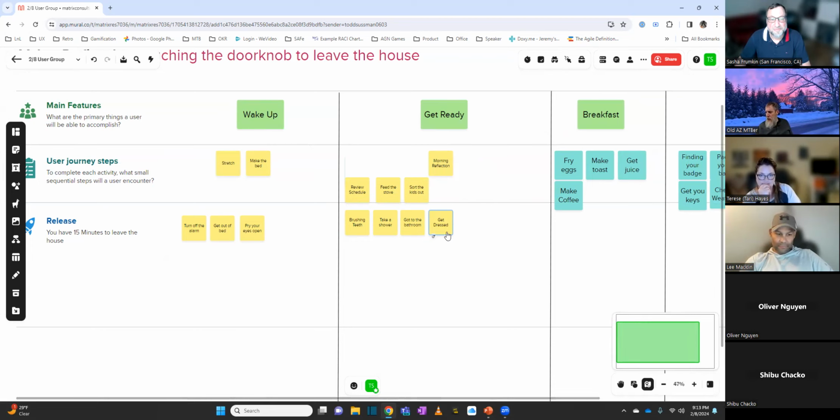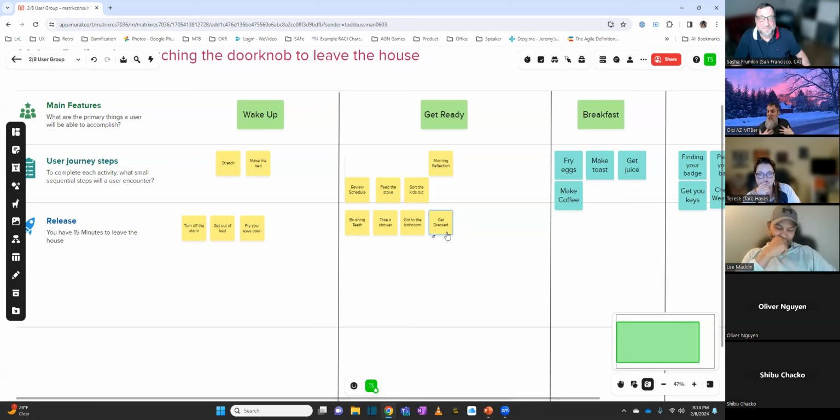If you know that there's a chance your alarm might not work, or that you have a tendency to sleep through your alarm, and getting dressed is one of those things that is a little bit time consuming, what could you do to potentially shorten that? Go to bed dressed. You should go to bed dressed, right? I was thinking you could pick your clothes out the night before, so that no matter what, you have a good outfit to wear.